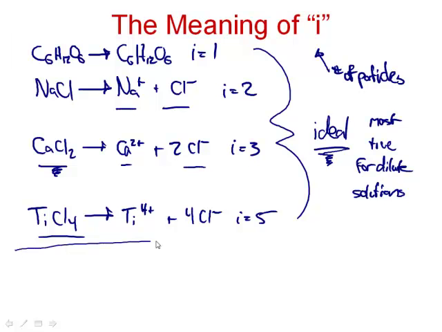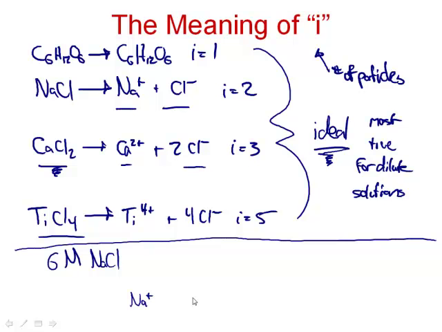and let me explain why. There's an effect called ion pairing. So say, for example, we have something like 6 molar sodium chloride. 6 molar sodium chloride is pretty concentrated. Normally, guys, we assume that the sodium chloride is going to break up, and we're going to have sodium ions and chloride ions that are separate in solution. We assume that they break up and fly their separate ways entirely. But when we have a very high concentration of the ions in solution, these can actually find each other again, and they're going to be attracted to each other. Now, they don't reform the solid, but they may clump together because this positive ion is attracted to this negative ion. When that happens, this effect is called ion pairing.